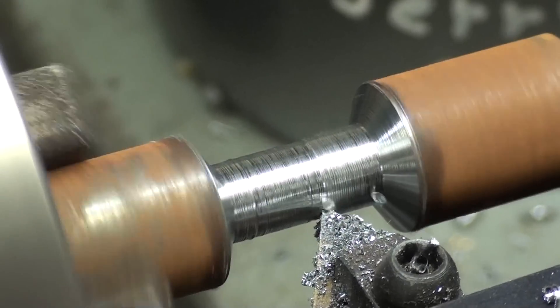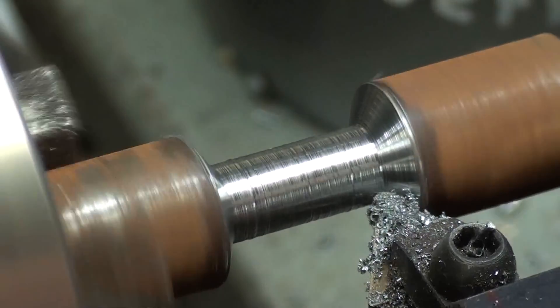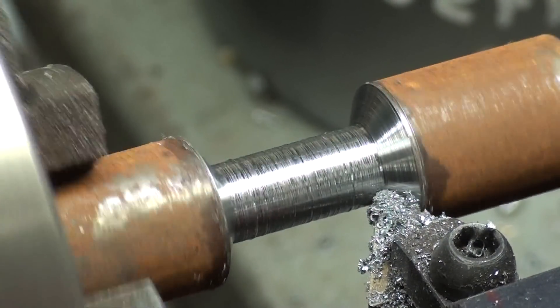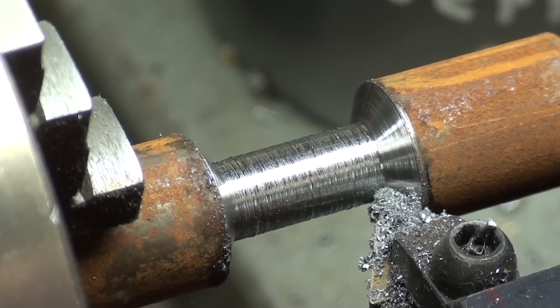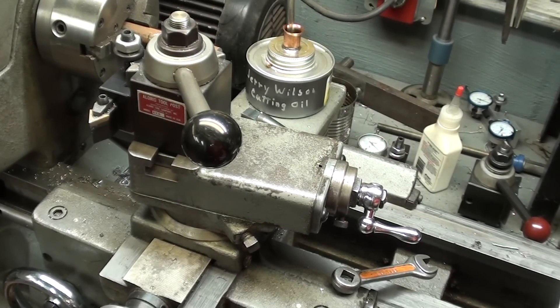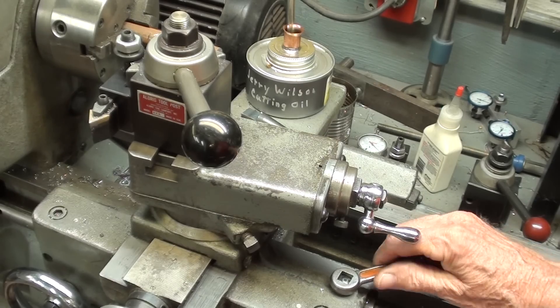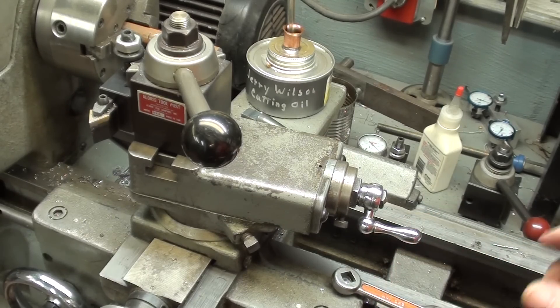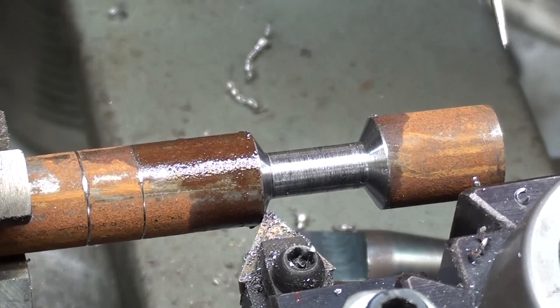Okay, it's taken down to 5/16ths diameter, and it looks like a dog bone. I'm ready for the next step. Now, look at the setup — I'm going to make a 7-degree taper with the compound rest. I will have the carriage locked when I begin. Let me move the camera and show you the work. I have moved the work out a little bit.